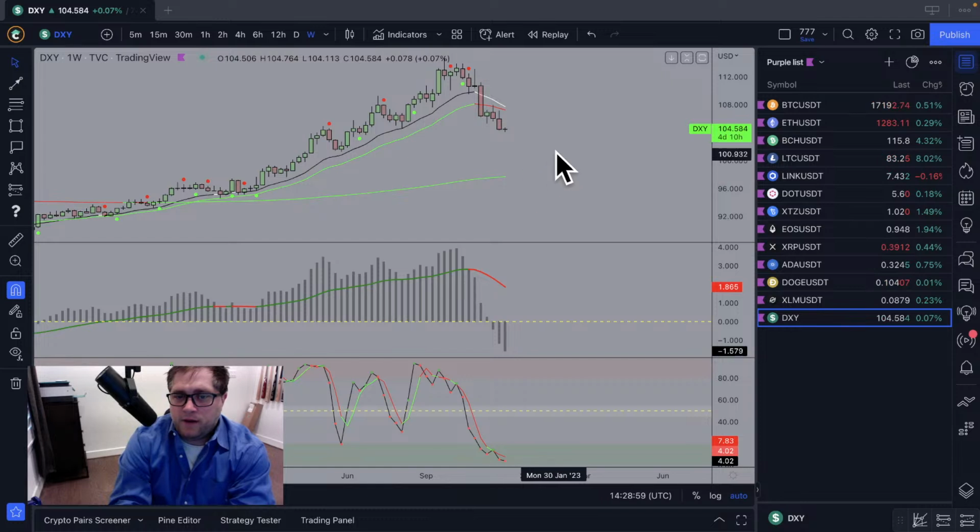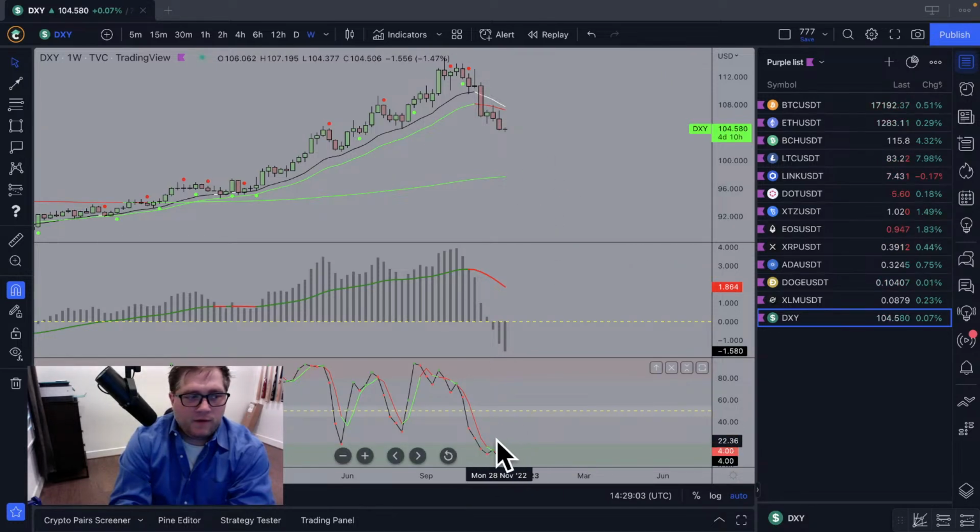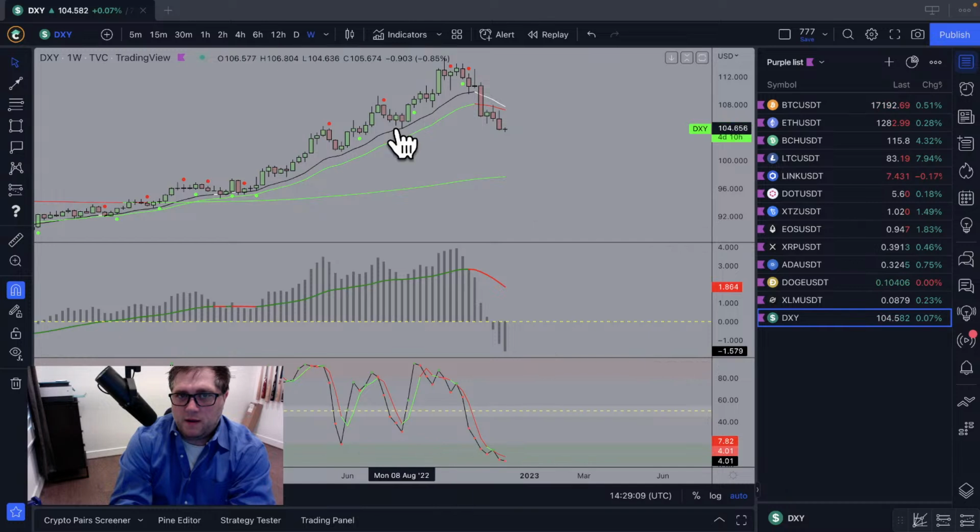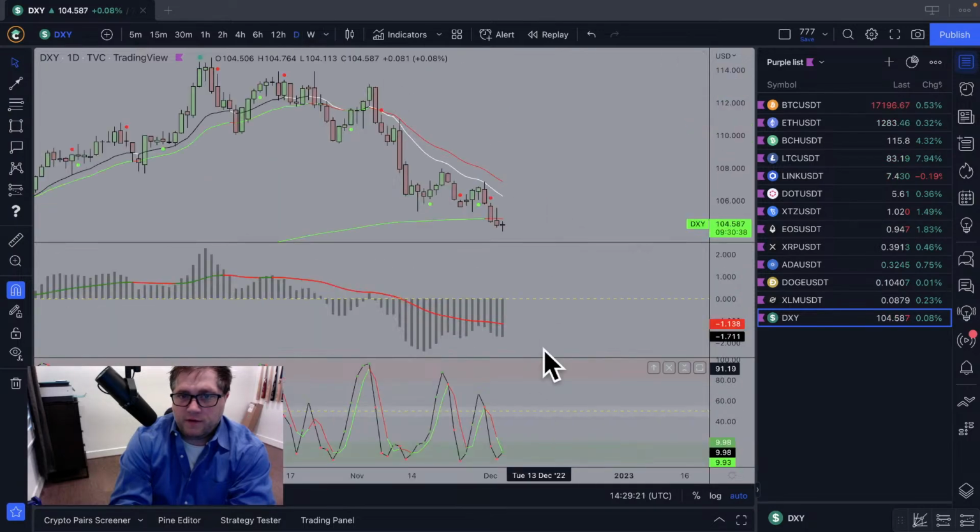Maybe we'll come down and bounce off of it, but you can see that your momentum oscillator down here looks like it's rested and about to start heading back up. Clearly a bullish momentum. This is just a bearish correction. You can see that your oscillator on your week chart is starting to be rested. You can go down to the day chart. That's where it starts getting real fun. And you can see we're at the 233.